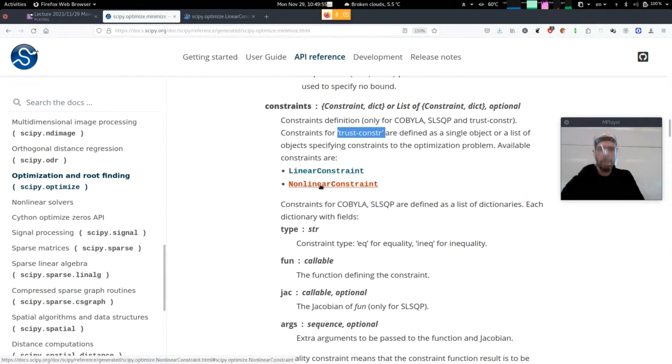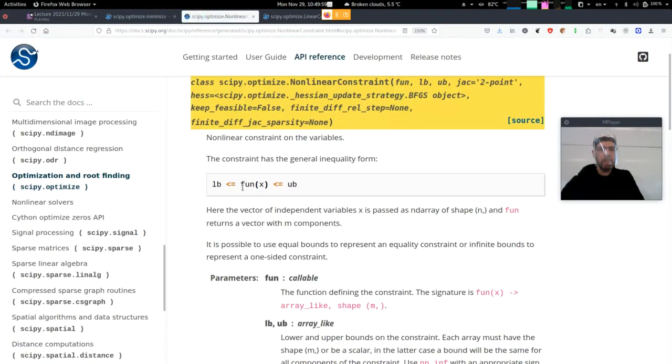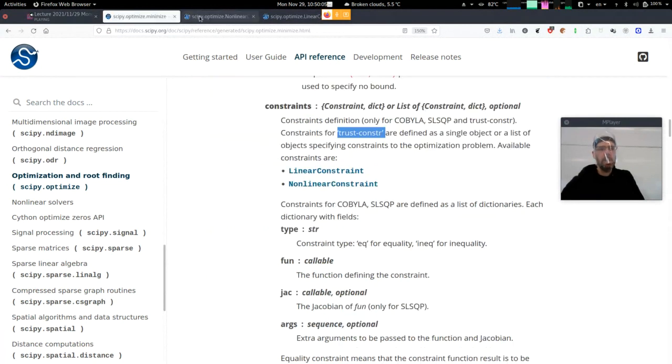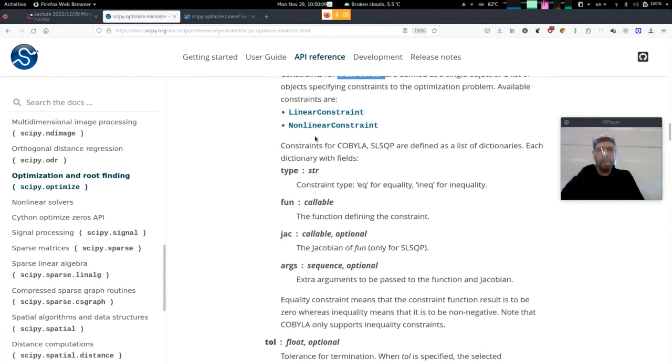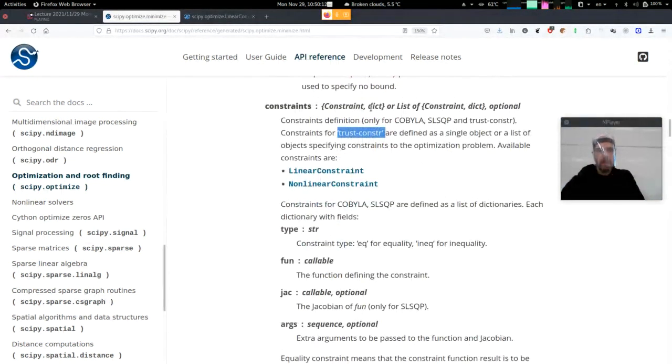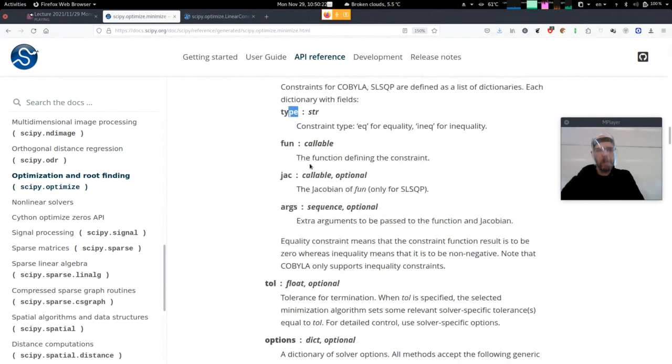There's also nonlinear constraint, which is nearly the same, but instead of a linear function, you have a generic function that you need to provide yourselves. And there are also dictionaries here, which is more complicated.